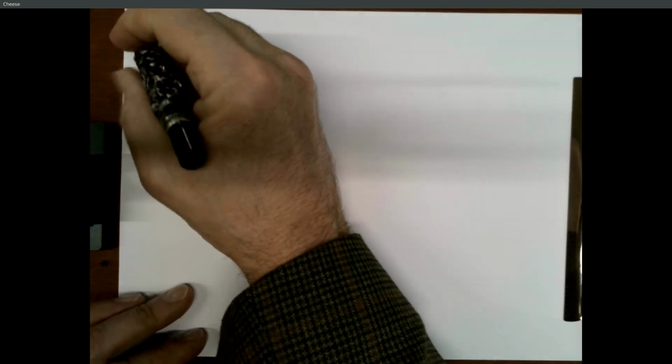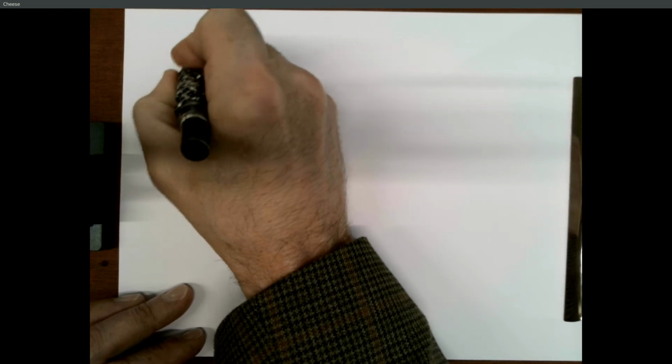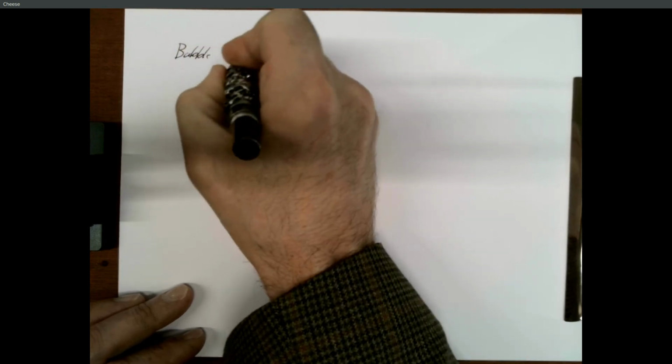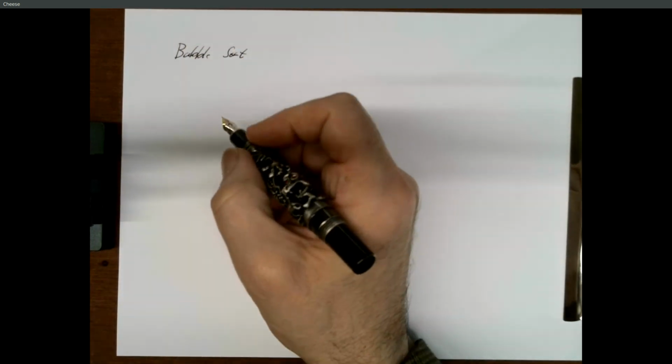All right, well, let's talk about sorting and searching. There's a variety of ways to sort data. There's the famous bubble sort that we all know and love.